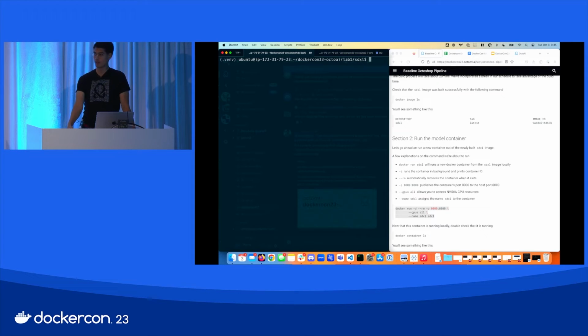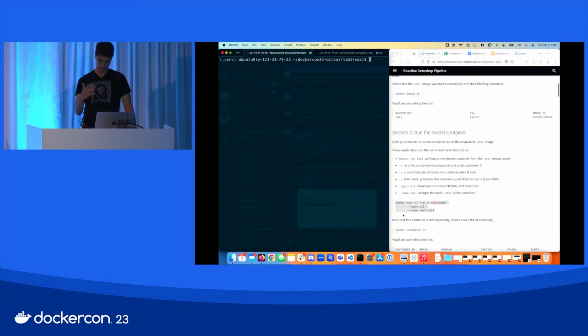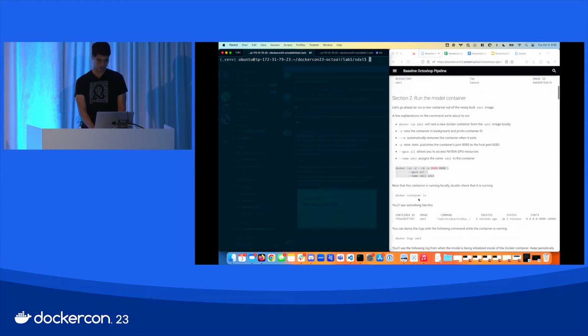Just a quick show of hands here. Who has completed their container build here? Okay, so that's pretty good. I count probably over half to three-quarters of the room. For those who are still running their container build, I'm just going to go ahead and step through the lab, but you will have some time after I'm done talking to go at your own pace.